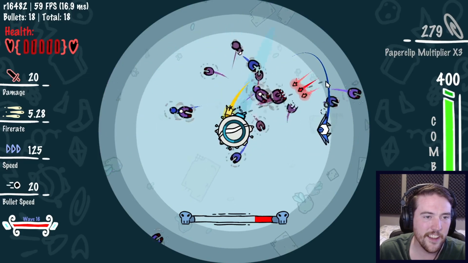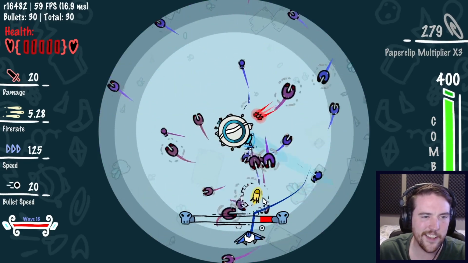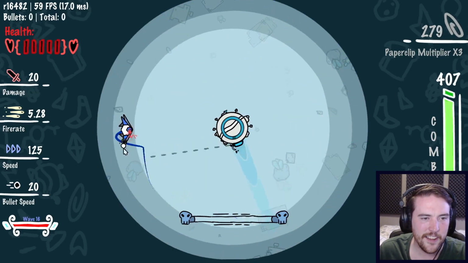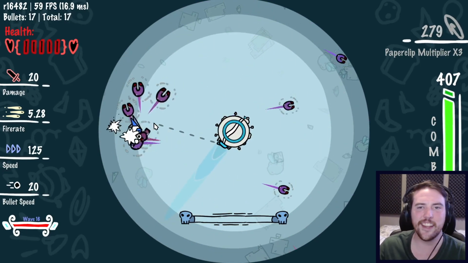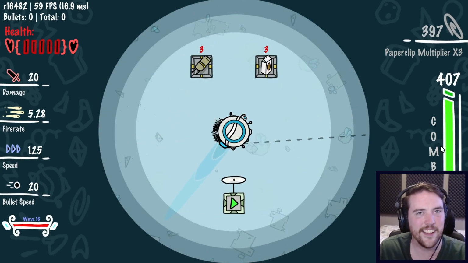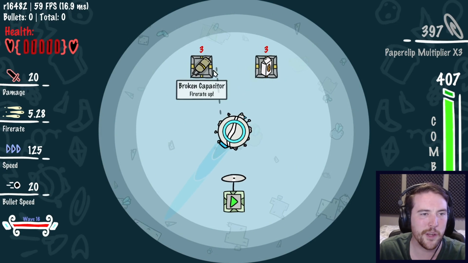Combo maintained. So missed shots I don't think matter. I'm pretty sure it's entirely a matter of just making sure you're continually connecting shots. And once it's defeated, then your combo gets put on hold, so you don't have to worry about that.